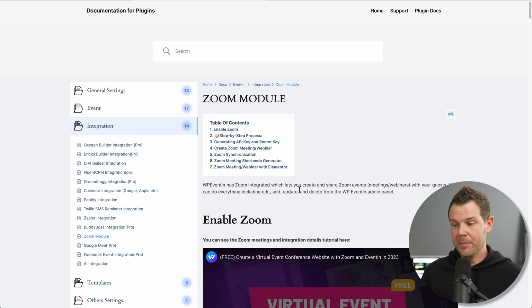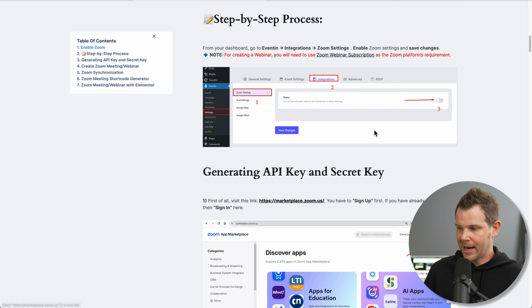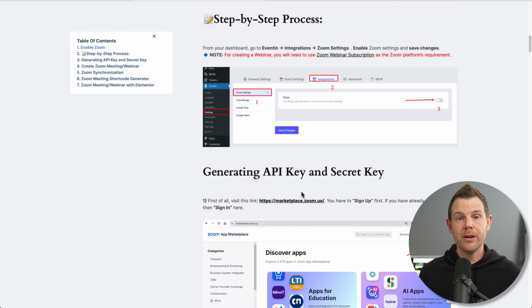This is gonna pop open a page that walks you through step by step. It's really good. It's got screenshots that are annotated and everything. Shows you exactly, 1, 2, 3, where to click to get the information you need to copy and paste over into your actual website. What we're doing here is just letting Zoom talk to Eventin so they can do the magic stuff together, and we can sell tickets and people will be able to log into Zoom and actually get access to the event.